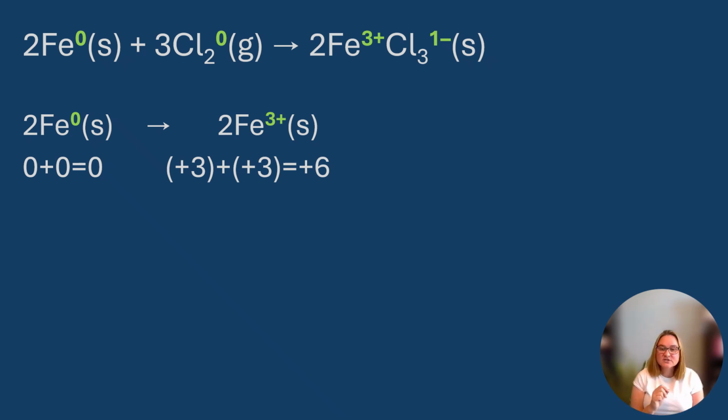Since those electrons are negatively charged, they're going to need to be placed on the side that is more positive to begin with, and in this case, that's going to be the product side, or the iron 3 side. Now, how many electrons should you add? As many as you need to cancel out the extra positive charges that are present. The product side for this half reaction is more positive than the reactant side by a value of 6. So I added 6 electrons to make both sides have the same numerical value for the charge.